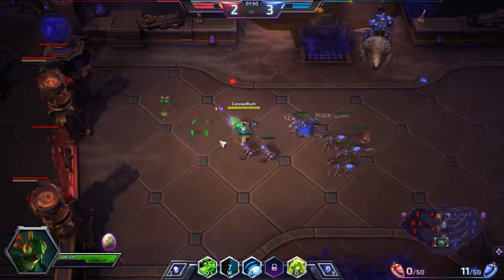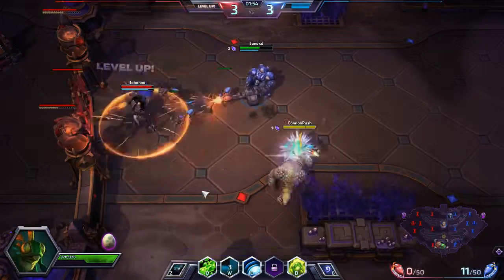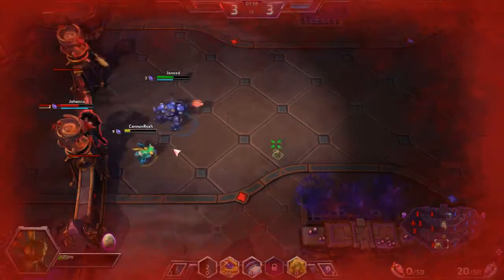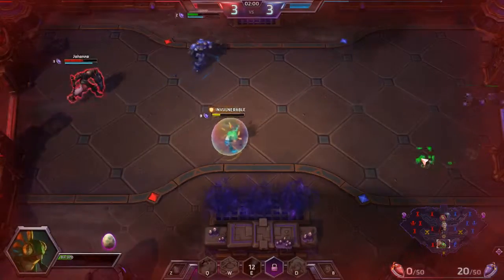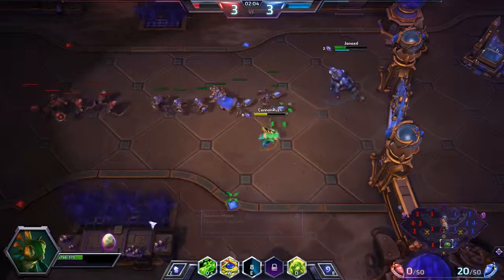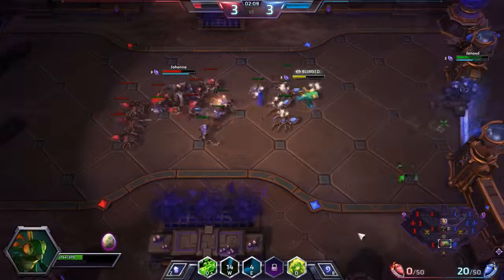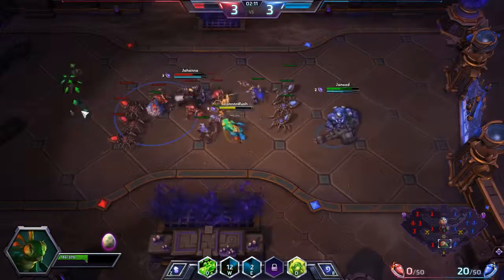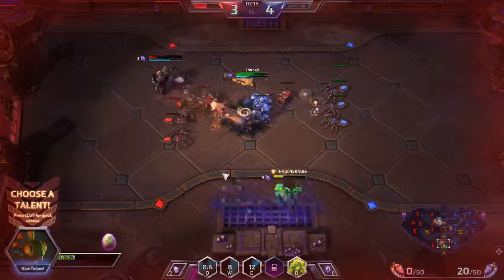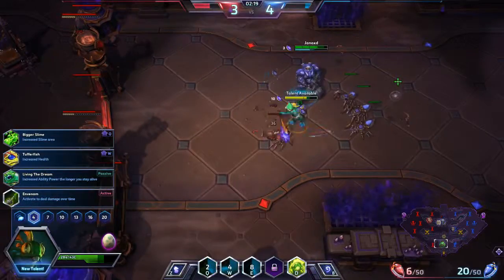So, the placement of your W is very, very important as Murky. You really want to make sure that you can get as much creep damage as possible. Try to take out as many of the enemies, because Murky is not going to be very strong versus other players until he hits level 10. However, if you play him like I've been playing, you can see he's very survivable.